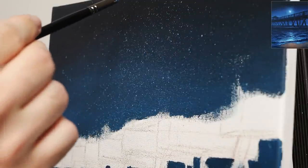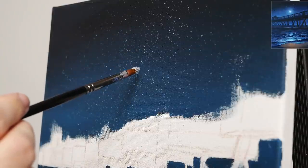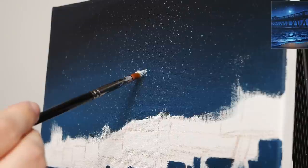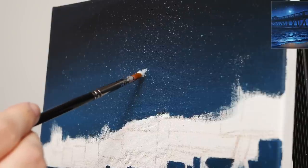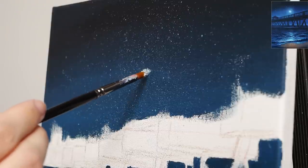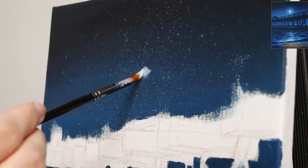I'm going to find the exact middle of the canvas, at least in the top area here. And I say, you know what, this looks like the perfect spot to paint the moon. So I'm going to go in exactly where that moon will be. I'm going to go into the center area. I'm going to start getting a little bit of this paint off my brush.